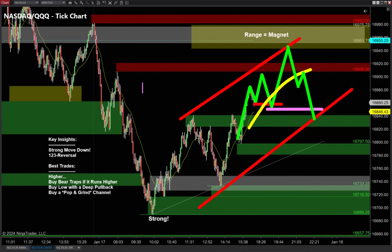When I say measured move, by the way, think about A, B, C, D. Okay, you guys know this if you watch my free video classes, right? Think about a measured move, and when I think about a two-legged pullback, I think about a little bit more than a measured move, all right? A little bit more than a measured move. It won't be before it, usually, a little bit more than that measured move, okay? So when I say two-legged pullback, think A, B, C, D, right? Below the moving average, okay? That's one of the keys, right? Like right here, right there. Below moving average, right? Two-legged move, a little bit more, right, than a measured move, right?